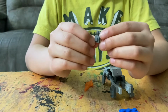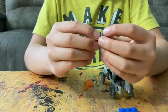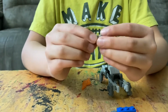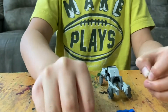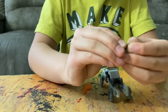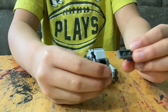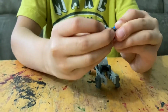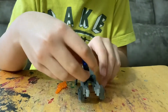It's a 1x1 with a clip, like a handle. It also has to be like that instead of twisted. Then take a black 1x1 tile and put it on top. Then take the belt, flip it over, then put the head on that stud. And there you go. Then now put this part into the middle section.